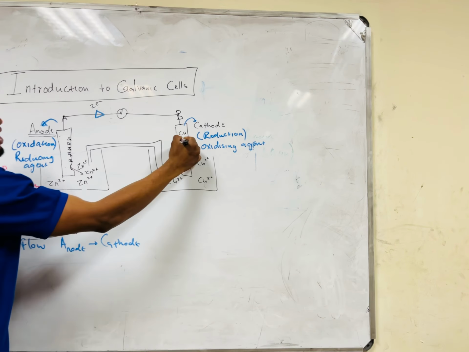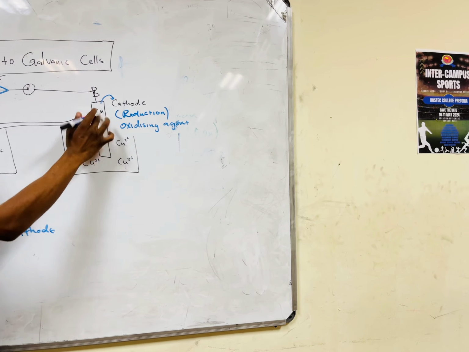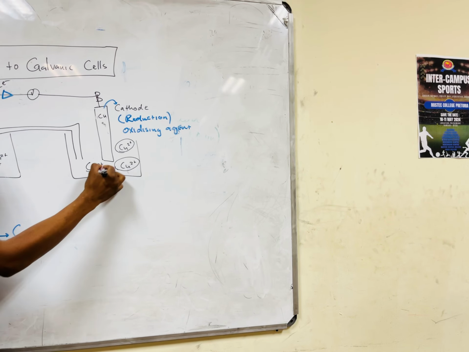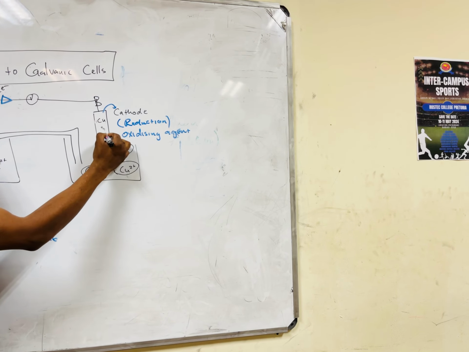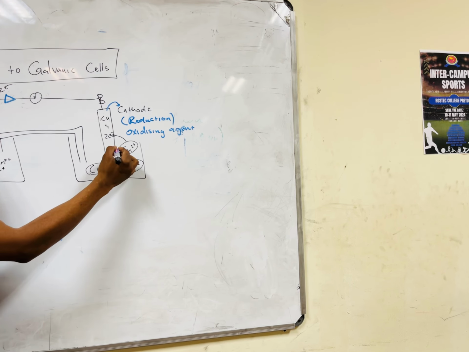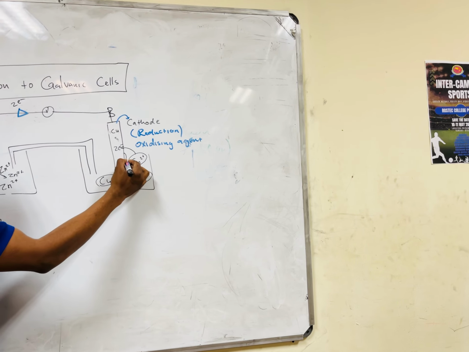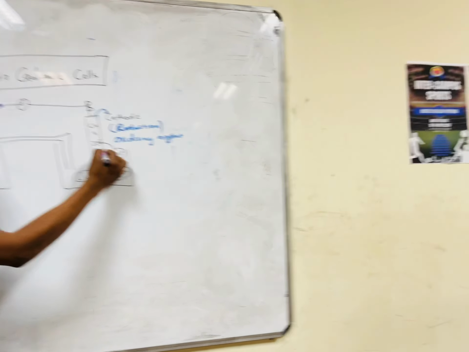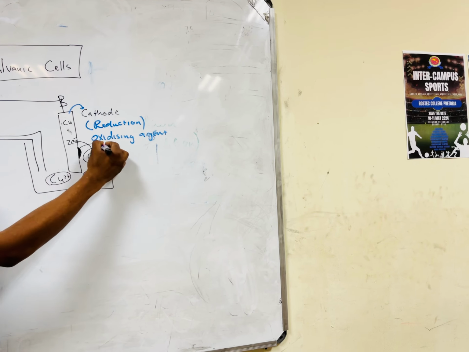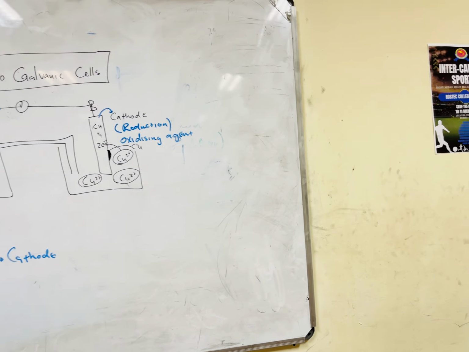When these 2 electrons reach this side, we have the 2 electrons entering this other side of copper. Remember, these ones are running short of 2 electrons. Once they see that there are 2 electrons that just entered, one of these will jump and join with these electrons and they will form a solid, which is Cu. Meaning that this side will gain a bit of copper because it has gained the electrons. One of these will join, meaning that Cu will be formed. There's a Cu now that was attached additionally on this copper.